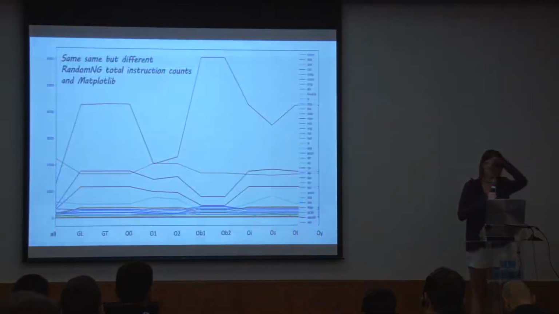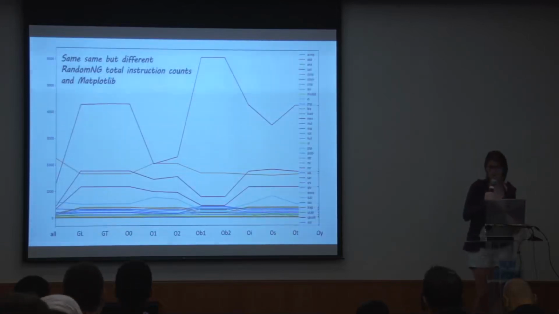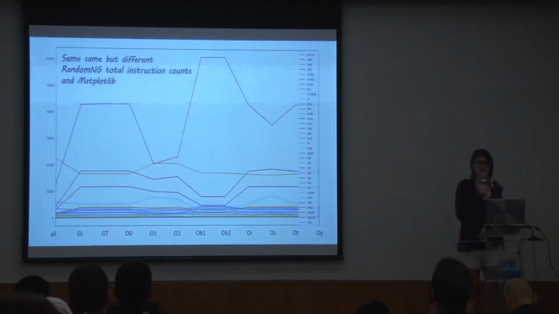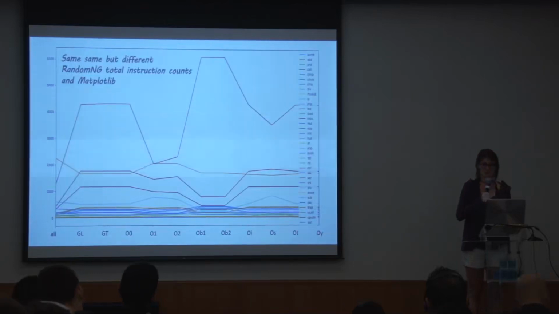A different way of visualizing this would be to look at a given case study and look at the number series that were produced for the different instructions. So here we get a lot of differently colored lines which represent different families of instructions. And you will see one particular instruction that is a total outlier in this data set, which would be this red line that goes in steps up and down there, which is the move instruction. So apparently for the random number generator, when applying different optimization settings, it makes sense to use a lot more move instructions, which in the end will probably save calculations.